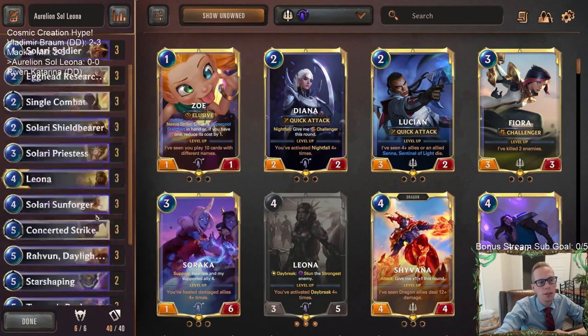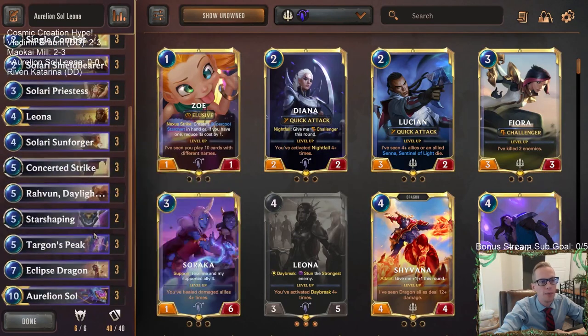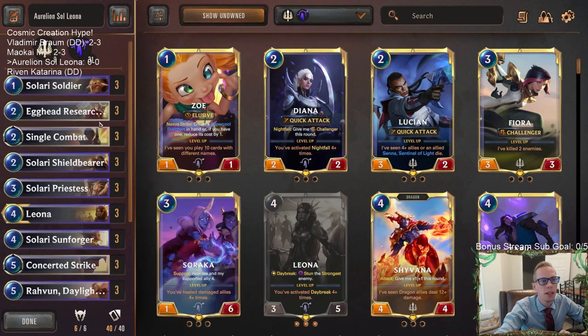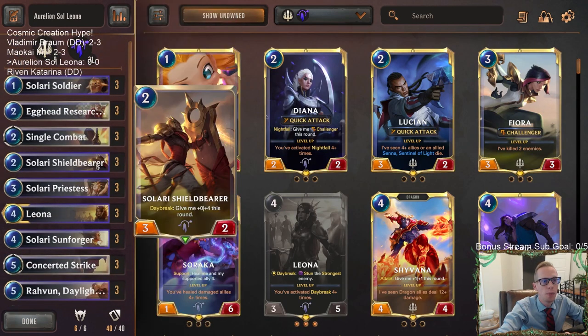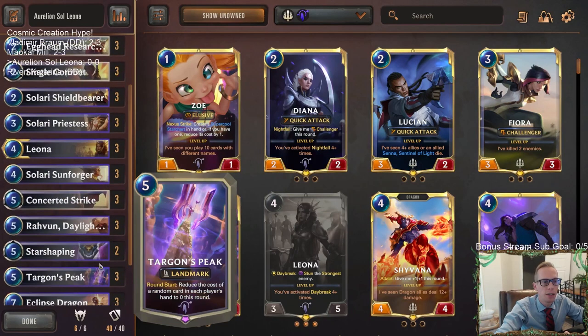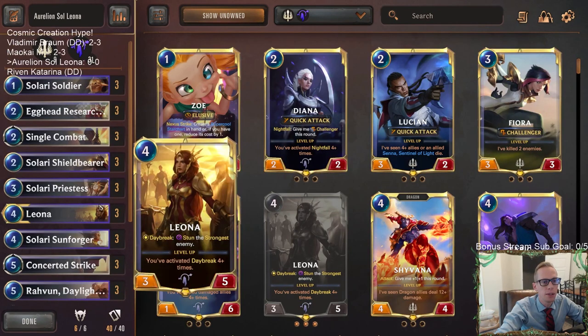What we're going to do here, though, is play a more mid-rangey deck, a more defensive-oriented deck that still has the Targon's Peak. And I like this kind of deck more. We're going to be able to have more of a real game whenever we don't have our Targon's Peak. We're going to have a lot of tools against aggro and mid-range and just a lot of ways to slow the game down.